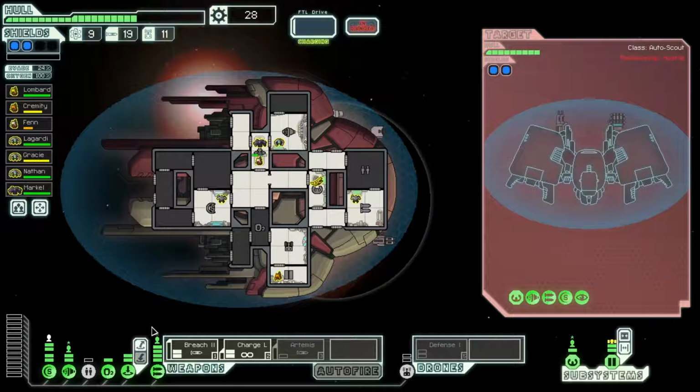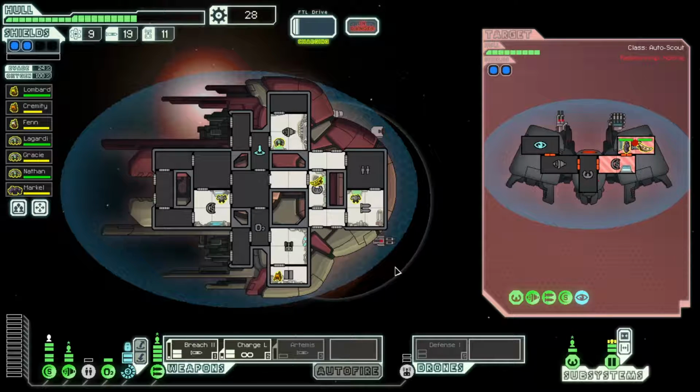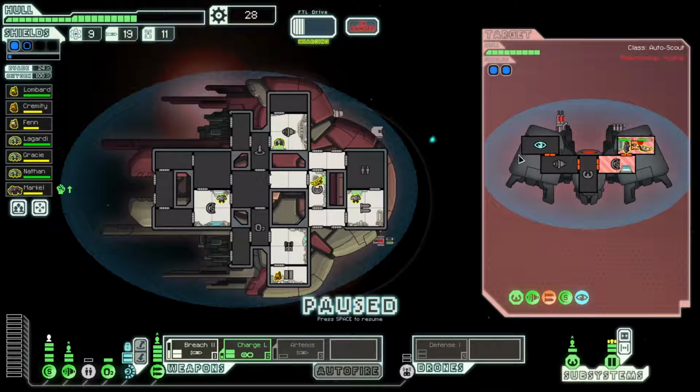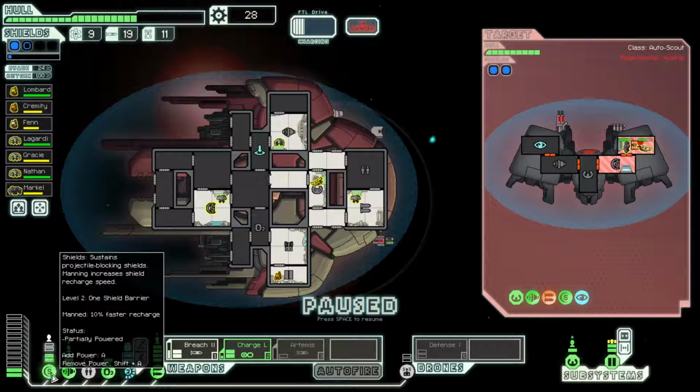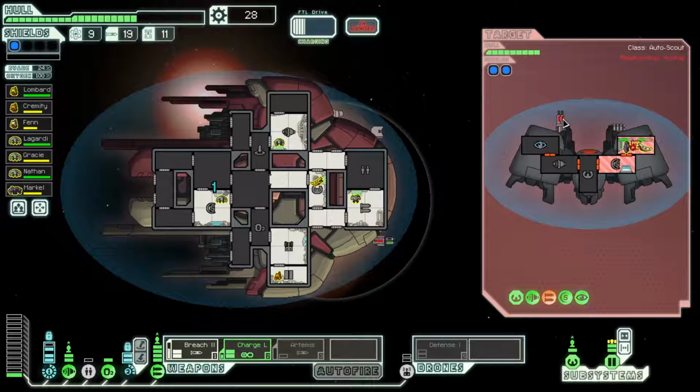Ions and lasers. We should be able to take out their weapons before they have a chance of firing multiple times. We might not be able to take out their weapons before they hit us a couple of times, though. I want to take their ions offline. Good. Their ions are now offline. Their lasers are about to fire. Unfortunately, I have to keep my shields powered. I can't depower them. They won't come back before the chain laser fires.